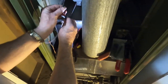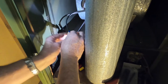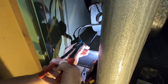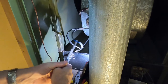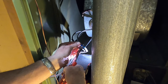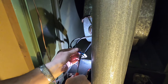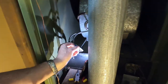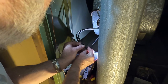I can show every gruesome, nauseating detail. Well, you don't have to. Nobody said you did. Let me just clamp, clamp, doop, doop, done. I am good. That's not my first rodeo with wiring, but it's my first rodeo with this heater. If this works, probably saved about $1,000 easily. They wanted to sell a new unit from China.